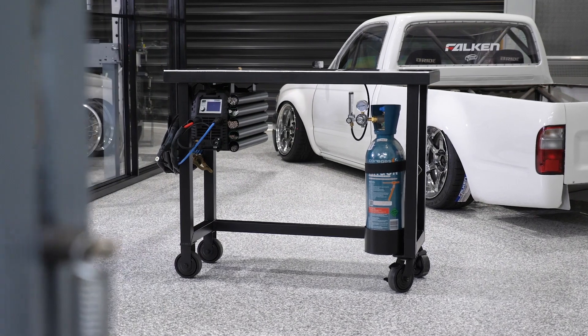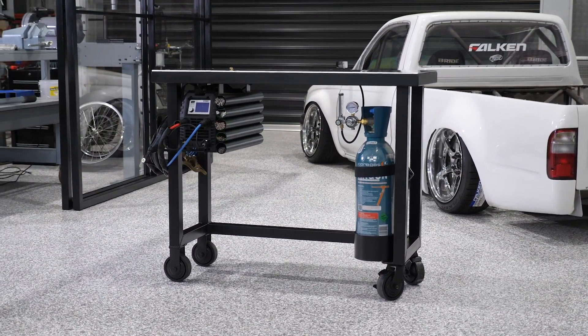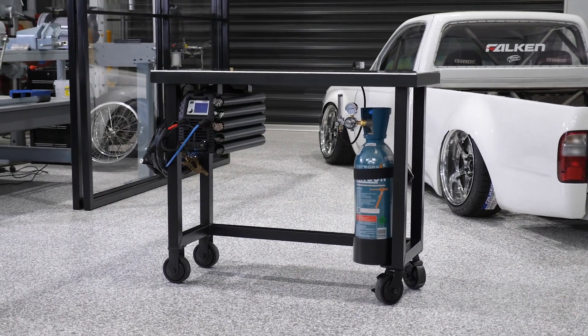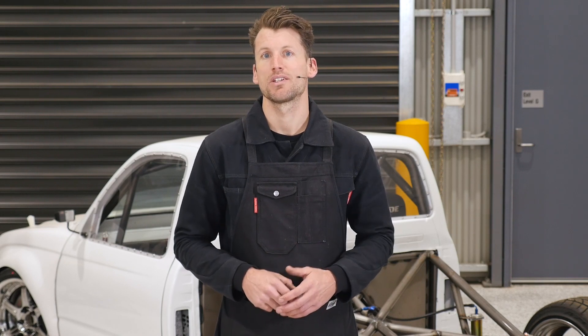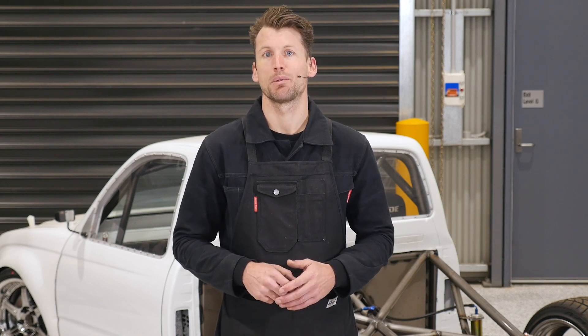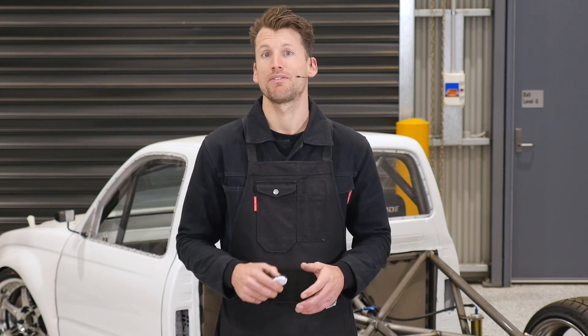You'll learn how to construct a cost-effective welding bench that'll be a great addition to your home workshop as you gain more skills and put them to practice. The skills you'll learn in this course are universal and applicable to any fabrication task, so regardless of whether you want to build a simple bracket, construct a fire extinguisher mount, roll cage or even a full tube-frame car from scratch, the fabrication techniques you'll need are exactly the same.